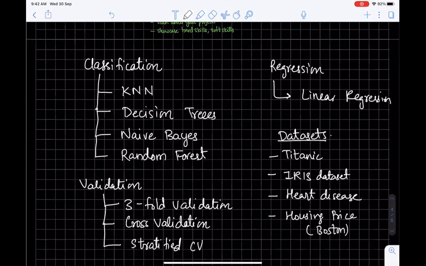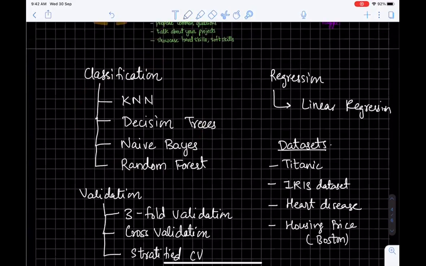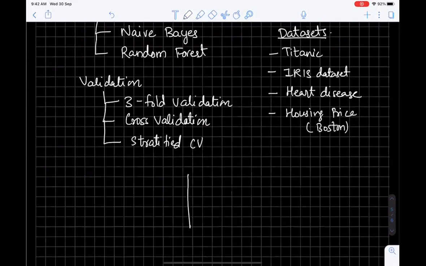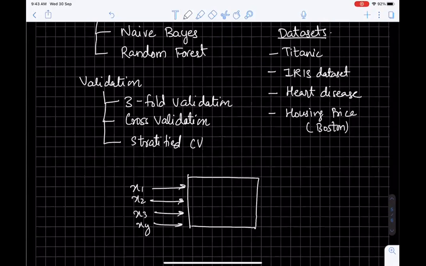In our journey in the last multiple hours, we have seen how classification works. To summarize, classification, or any machine learning algorithm for that matter, is basically an empty box to which we are feeding our input features, like x1, x2, x3, x4, and we want an output y.